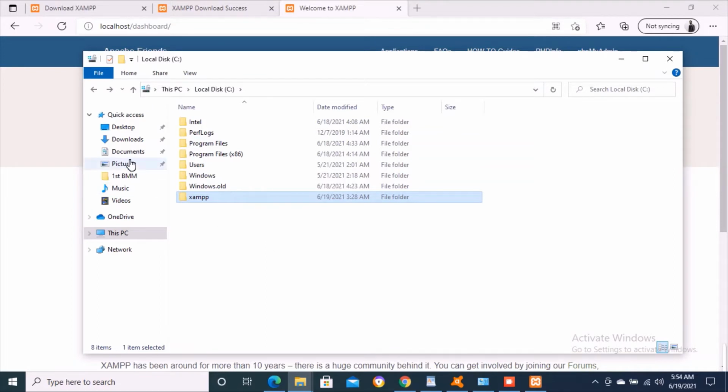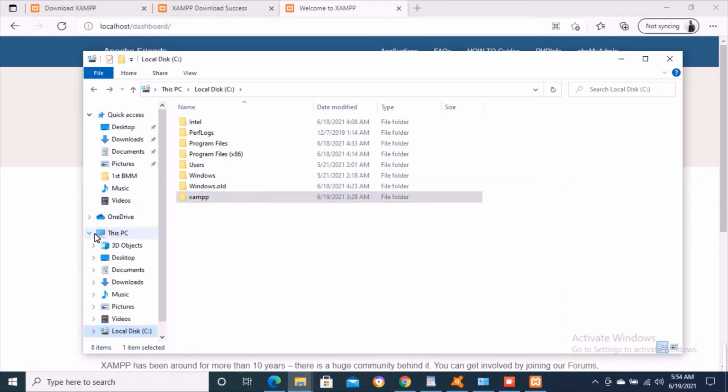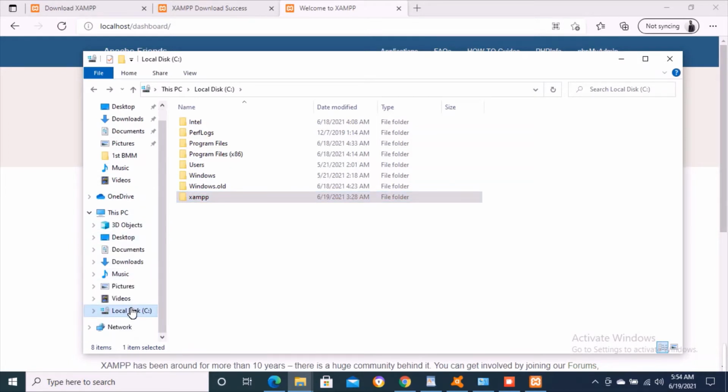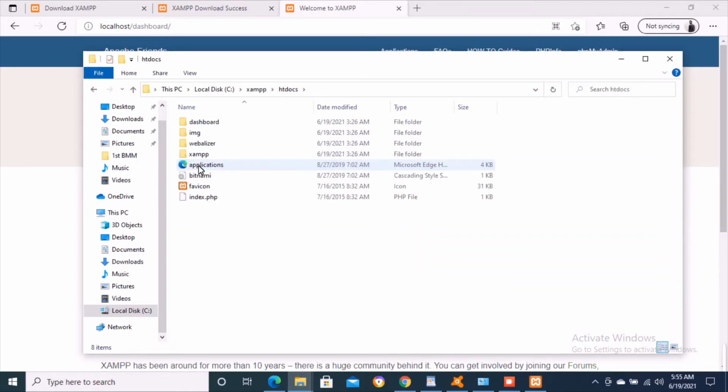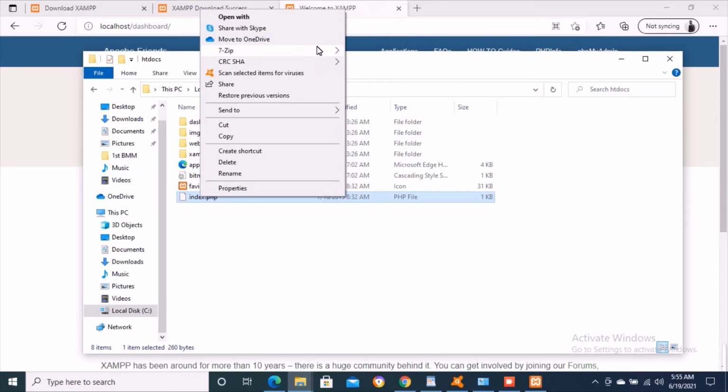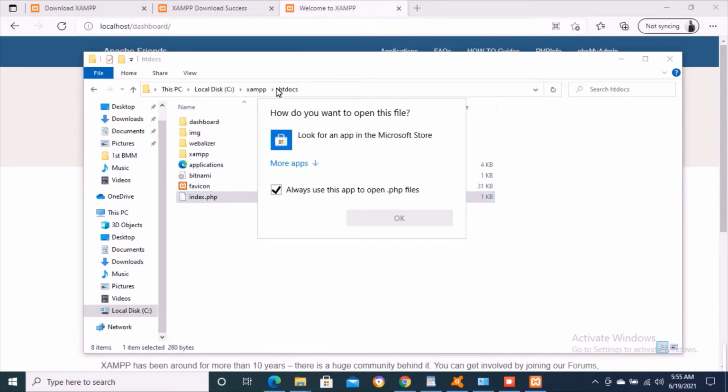If you see from the left hand side in the Explorer, XAMPP is the folder. Let's go inside. Now htdocs is the folder that we want to target. htdocs is the localhost root of the XAMPP server. That's the entry point. Now you see this folder structure. There is index.php and there is a dashboard folder. We'll open index.php, as that is the first file which is executed when you type localhost in the URL.